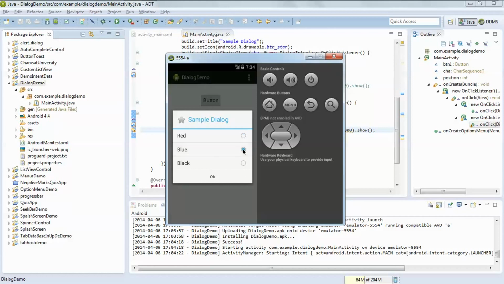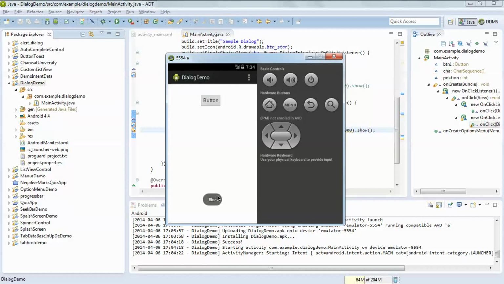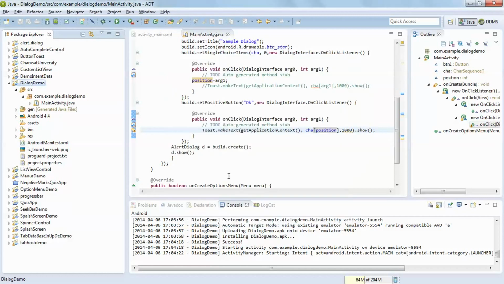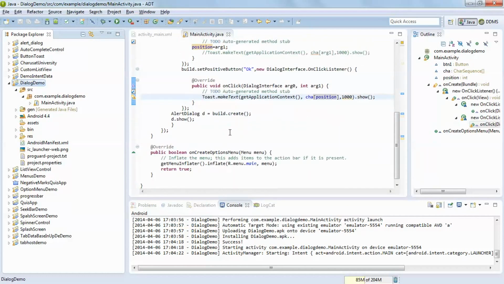When you press OK, it will disappear by default. If you want to dismiss it manually, you have to use the alert dialog object dot dismiss.